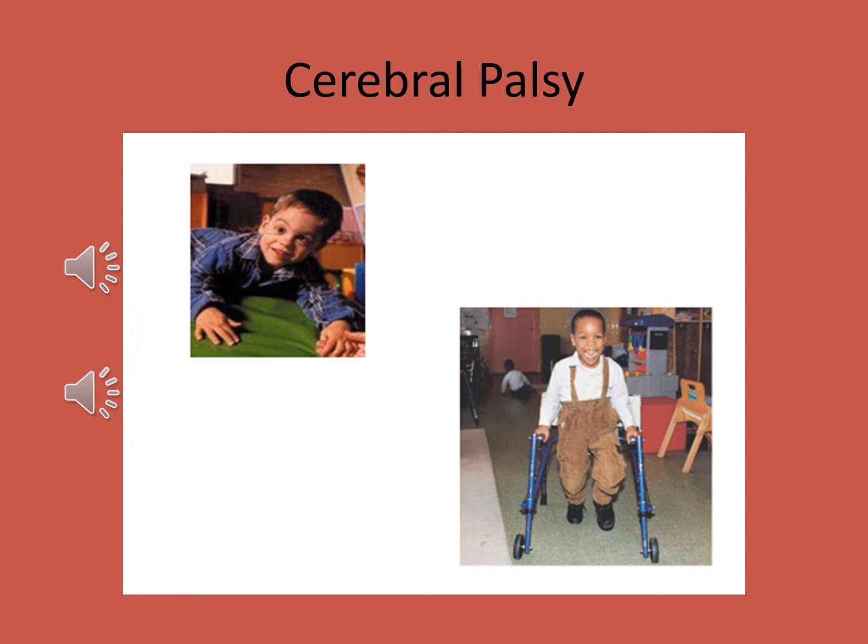The spastic involvement can affect both extremities on one side, or it can affect all four. I'm not worried about you knowing the hemiplegia, the quadriplegia, the diplegia, or paraplegia. Just know that it can affect the same side, it can affect all four, and it can affect more just the upper or lower.